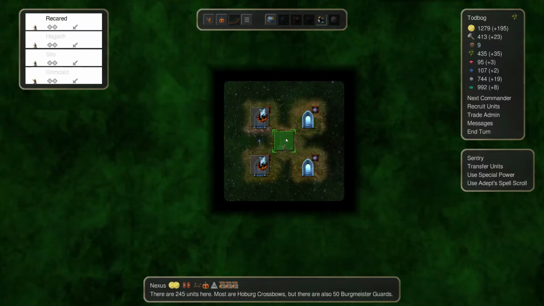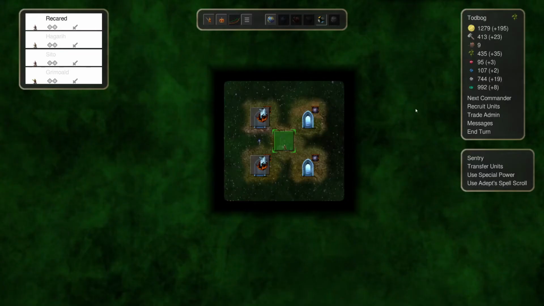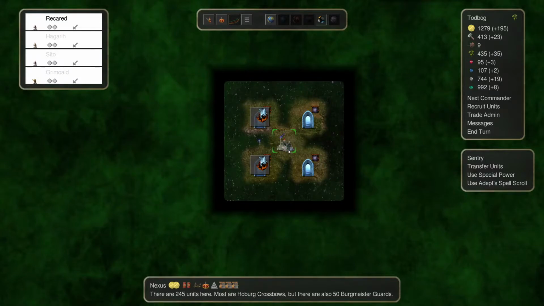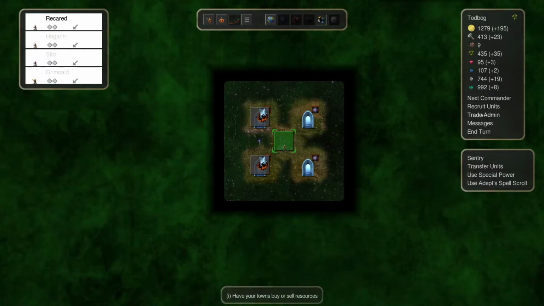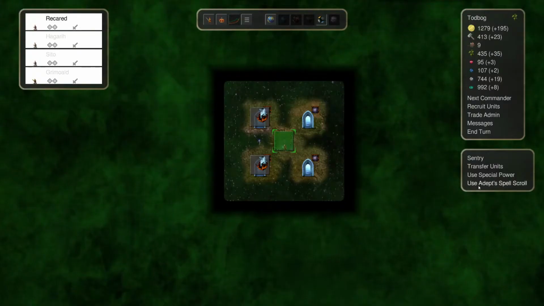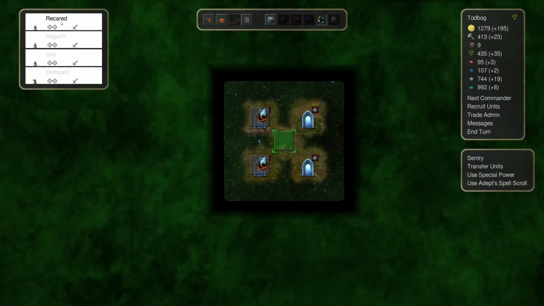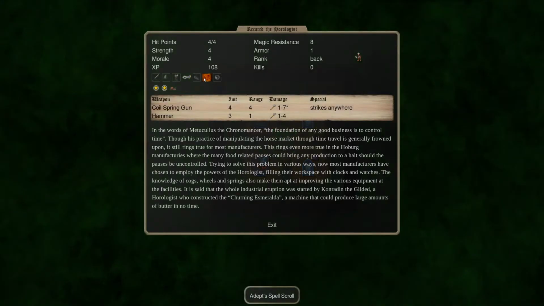Coming up this way. The Nexus. So we should be getting wizard offers pretty commonly. Let's see. What special powers? Okay, just your standard ones. Adept Scroll. What is the Adept Scroll? Grants a level 1 spell on use and a level 2 spell on use, huh?